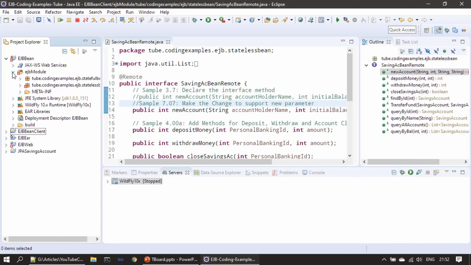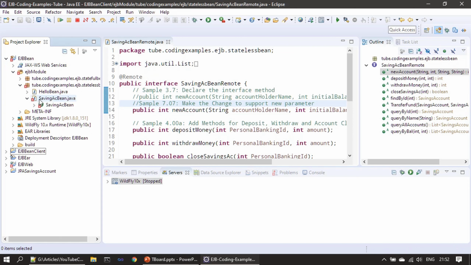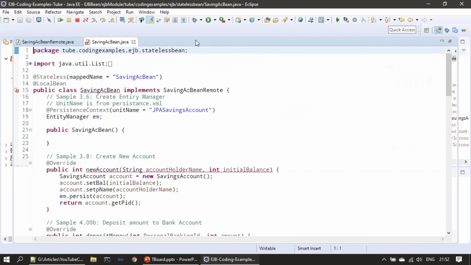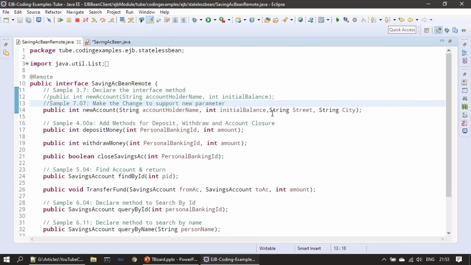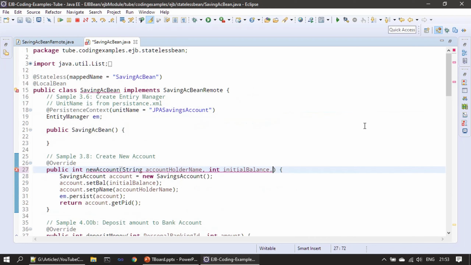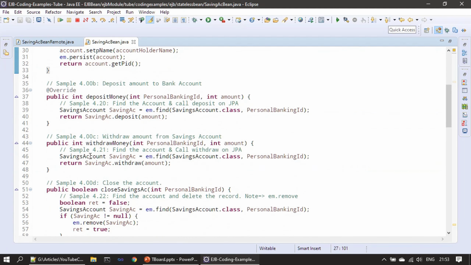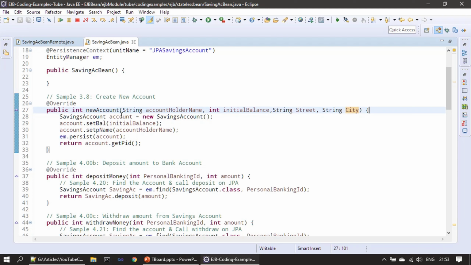So EJB Bean, EJB module. So have a look at our existing method. We have savings account. We are creating an instance for savings account. Then we are setting the balance and P name. After that we are making a call to persist.